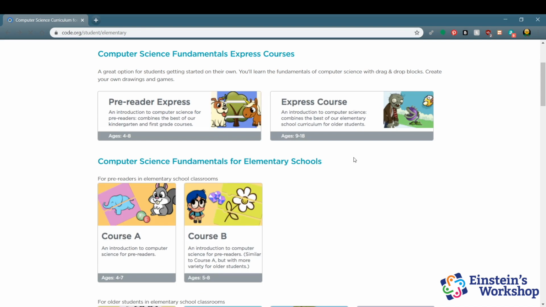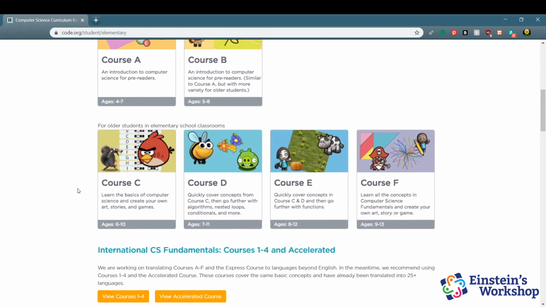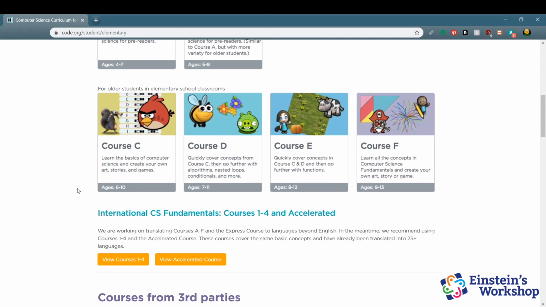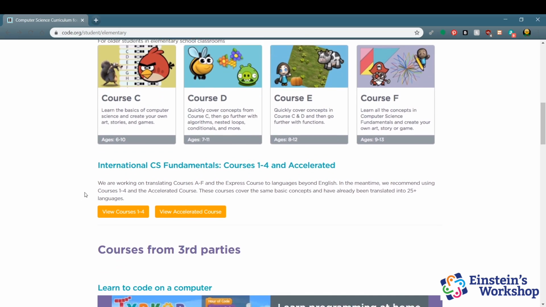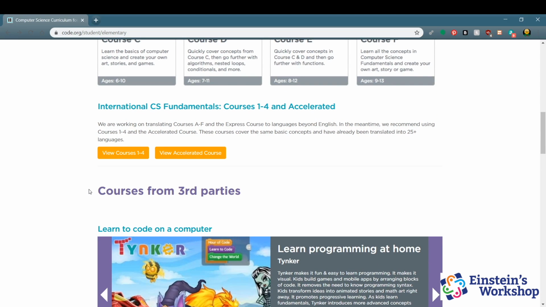All of their courses follow that format. If you don't have the time to sit with your child, you might find the Hour of Code to be more accessible. Then it's just 1 hour of time where you can get through that. And for the various activities, again, they can be largely self-directed by the student.